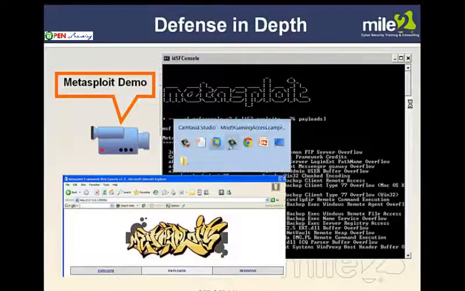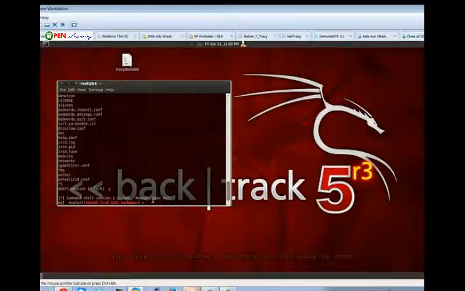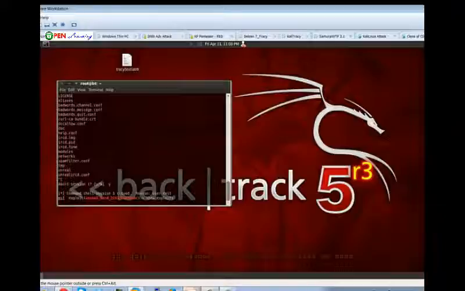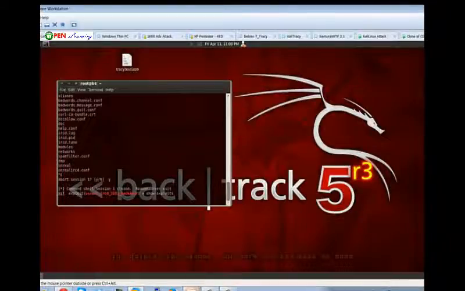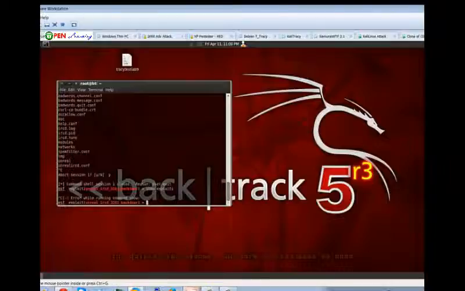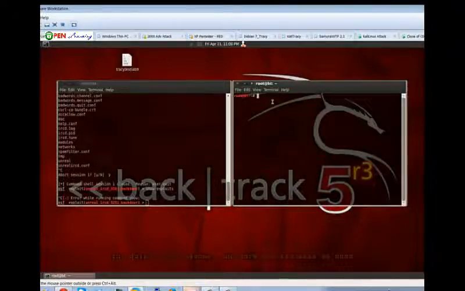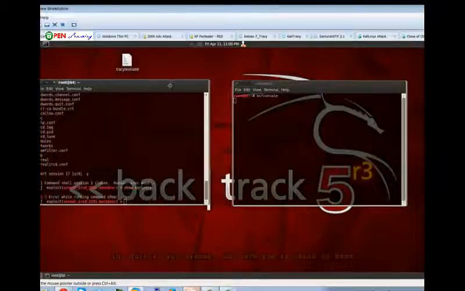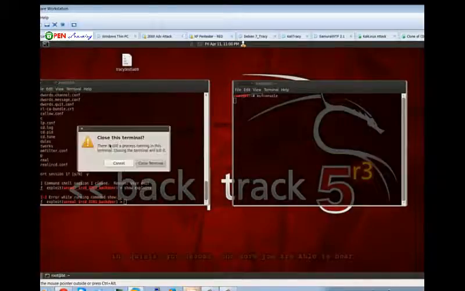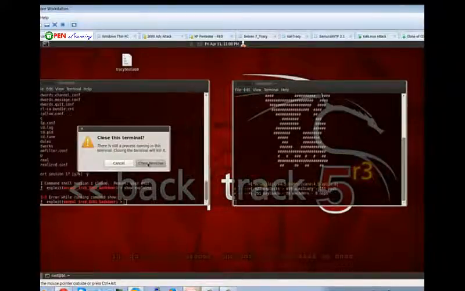So let me go back to that for a second. Actually, I'll try to make it more fair. Kind of start over, because this is how I started in the very beginning, which was the MSF console. Close that terminal.